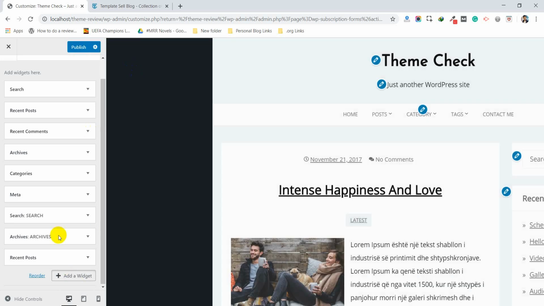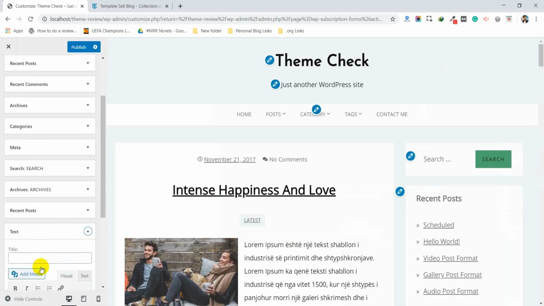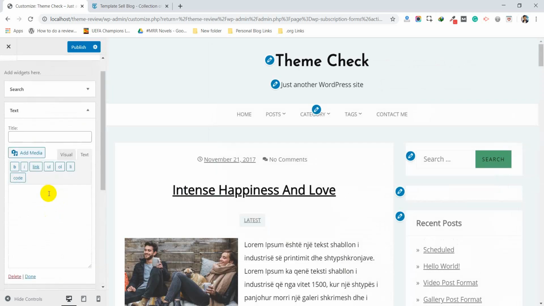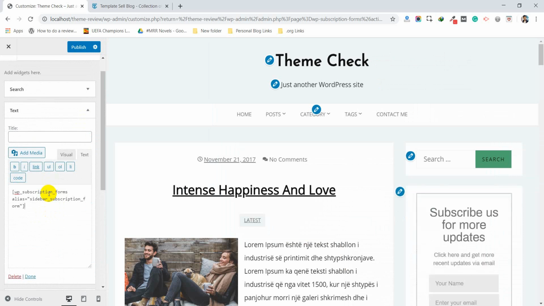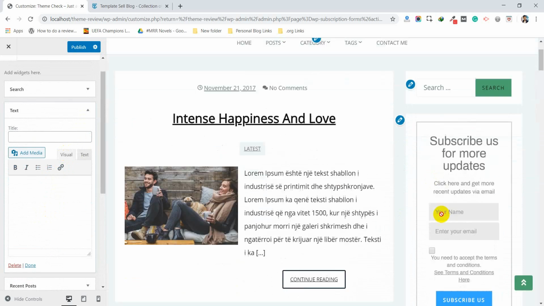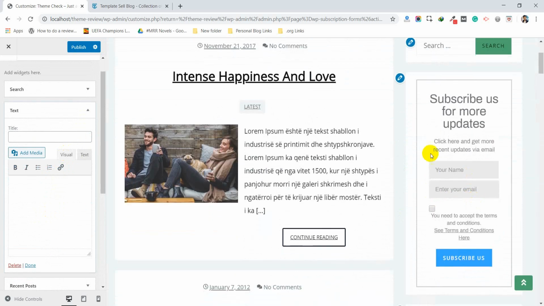Click this, and put the shortcode over here. Now you can see the preview over here. This is how your subscribe form will look.